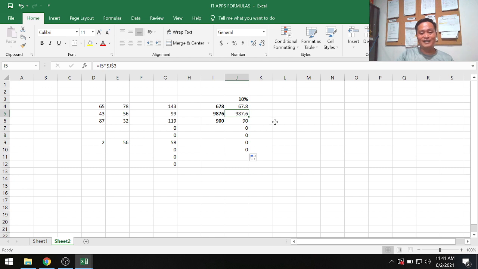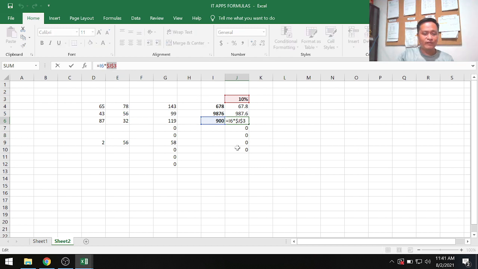10% of 9,876, 10% of 900. Why? Because when you drag, the only thing that changes is the I4. When you drag it down, it's now I5. When you drag it down, it's now I6. But the G3 remains the same. Why? Because we declared it as an absolute address.